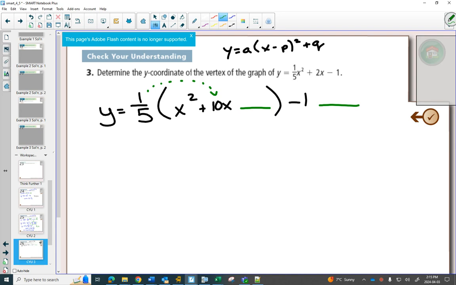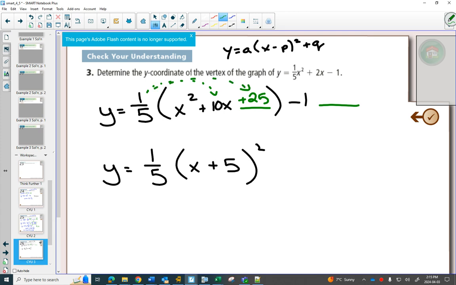All right. So, things are actually pretty good in here for the squared part, because this isn't a fraction. That's a nice 5. This is going to be plus 5. That's going to tell me here I have to add 25. And that 25 gets hit by the 1/5. So we're actually adding 5 to compensate. I have to subtract.